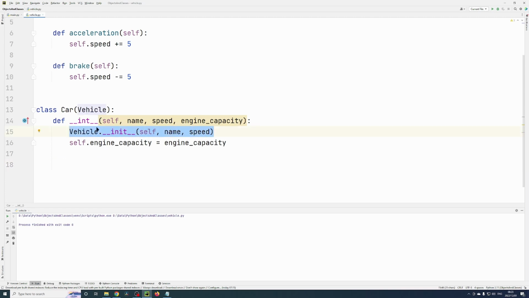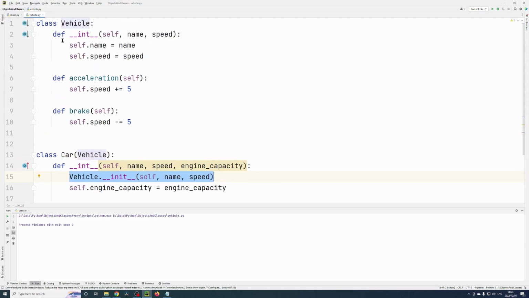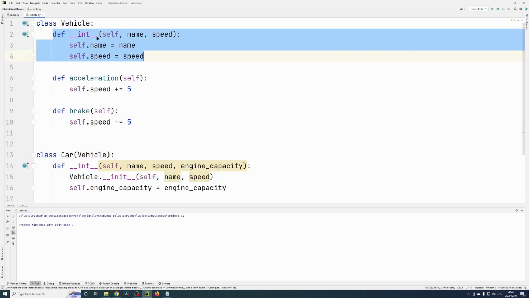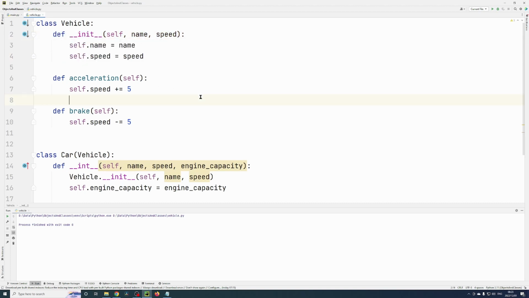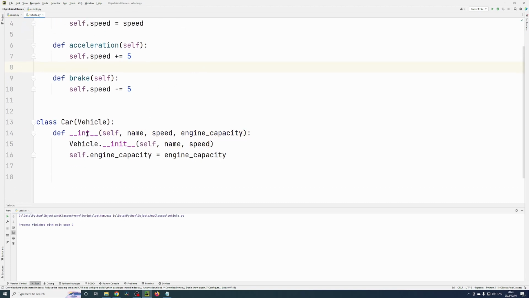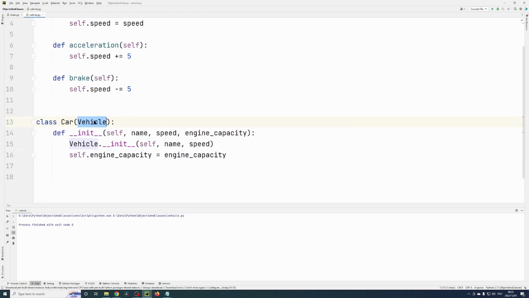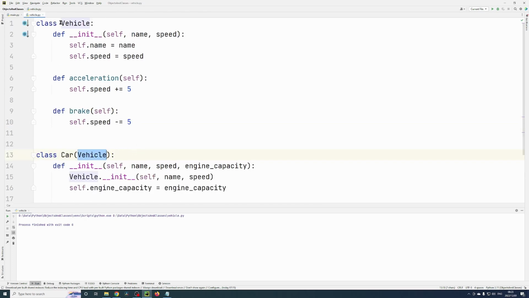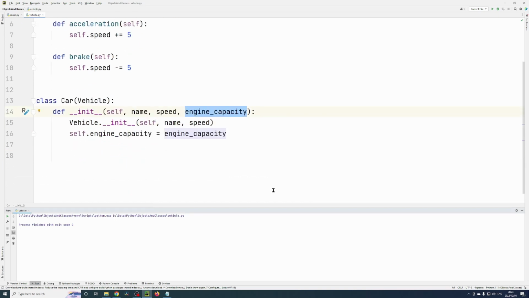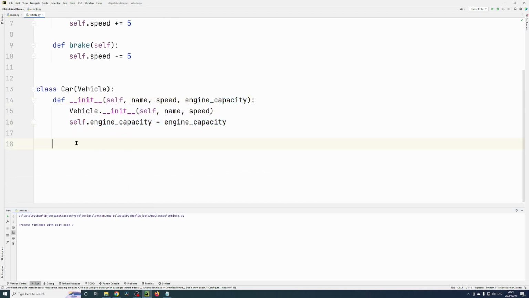That basically tells this object to include the initialization method from the inherited class, so that when you create an object, it'll take the name and the speed and the capacity. It'll use the init from the base class, as you can see there, and then it'll add the additional value with this statement.